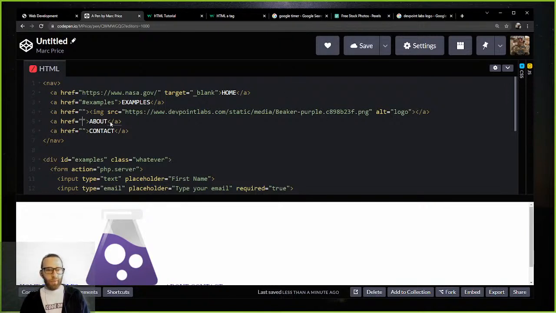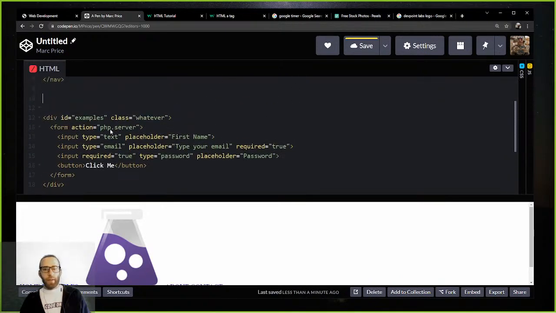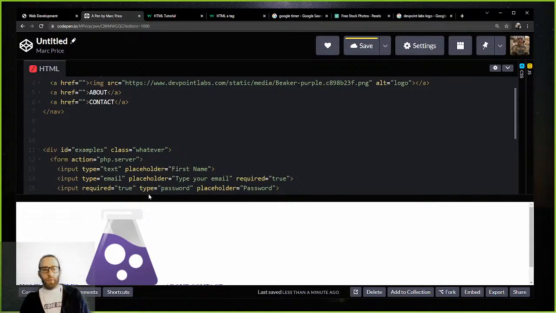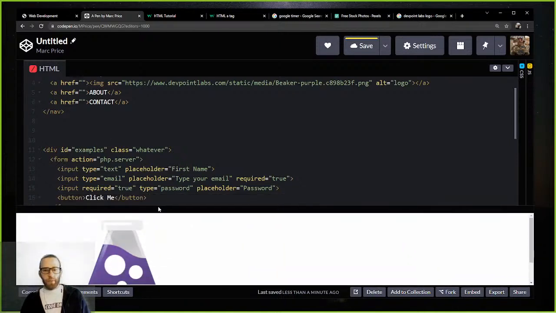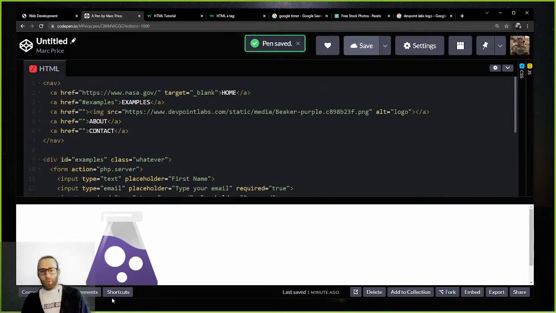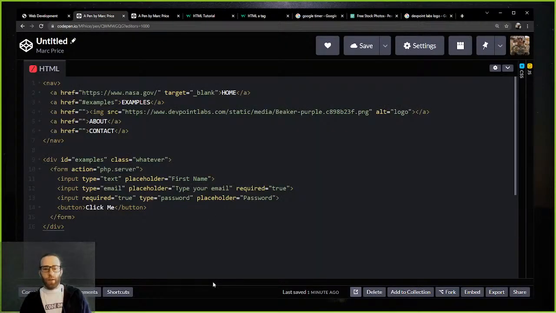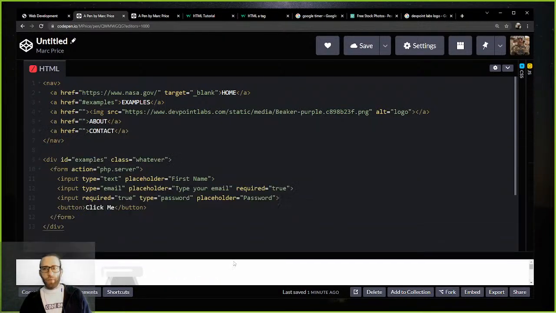The about link, I'm not going to point anywhere for now. So I now have a nav bar. You can see now that my HTML is getting a little bit lengthier. If I don't want my web browser taking up a bunch of space, because I have a CodePen account created and it is saved, you should have this toolbar down here at the bottom with this icon that has a square with an arrow at the right corner. If I click on that, it's going to open the web browser into a new tab, so I don't have the web browser taking up so much space.